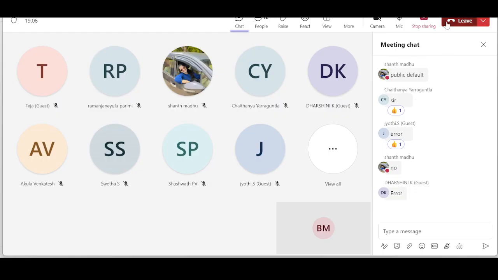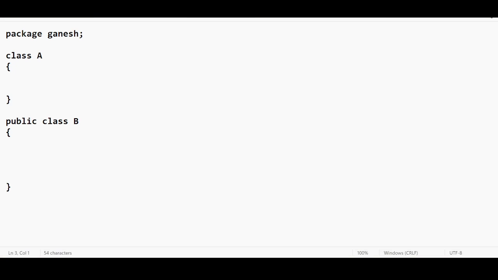Now let me take another package for our understanding. This time, package, I am creating a name of the package for differentiation. Ganesh I have taken, so I am taking Sweta. Here the name of the package is Ganesh and the name of the other package is Sweta.